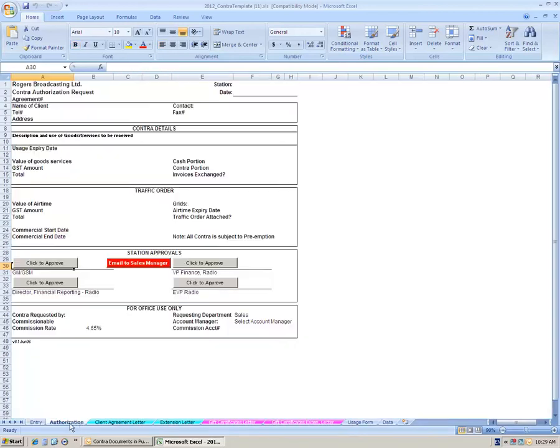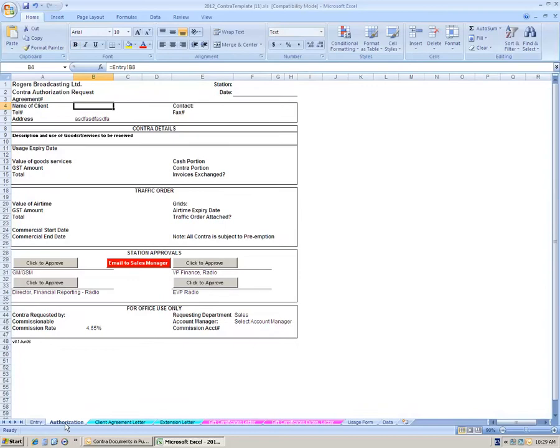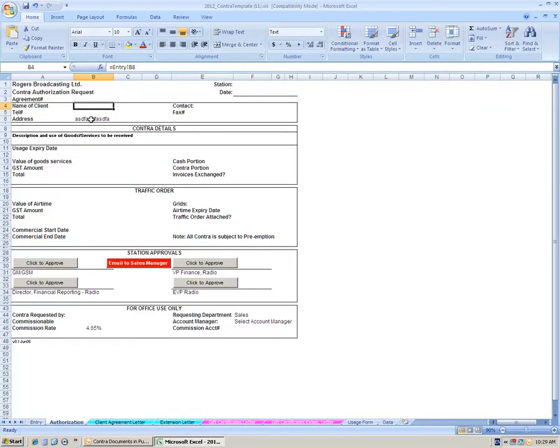Don't go into authorization. You don't want to start entering information in here, because what happens is if you're in the entry tab and you, for example, let's just take an address and put some characters in there, it automatically populates into all the other tabs. So you see that? I put it into the entry tab. I typed in a bunch of characters, and all of a sudden it's into the authorization tab. So you don't want to automatically be putting stuff in here.